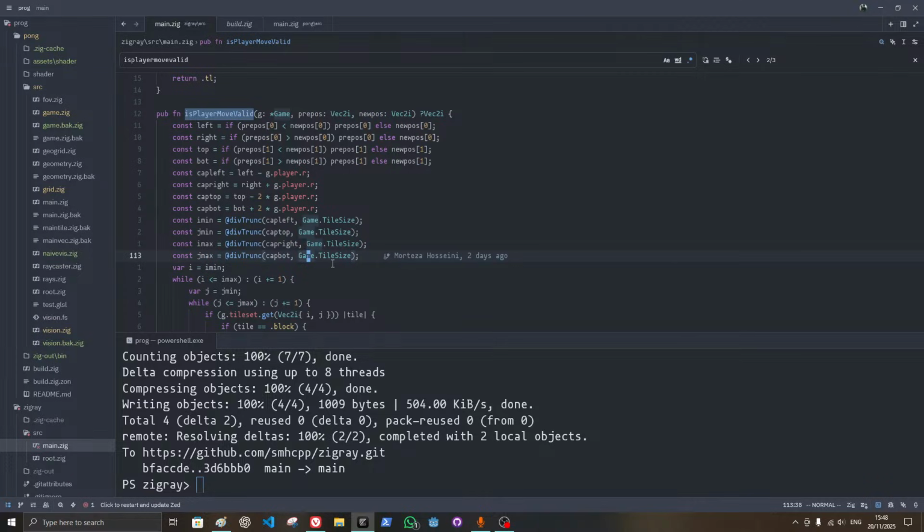I will consider a vector, and then I will have a length. I will try to cut down this length to tile size, and then it would be step by step going forward in the direction that I have.